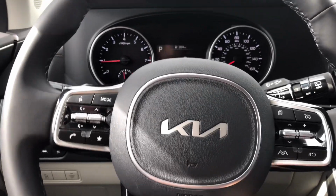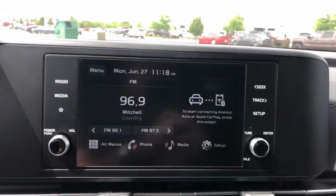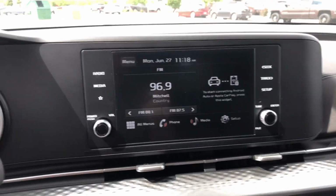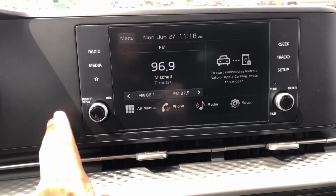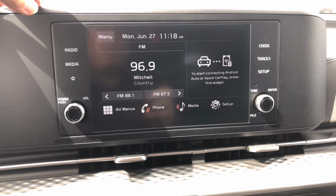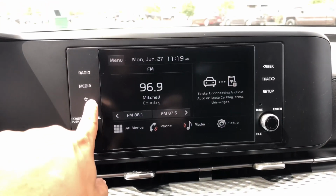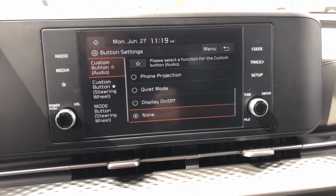If I was delivering this car to a customer, I'd say any questions about that, but we're gonna scoot right along. So you have your infotainment screen, which I really like. So it's kind of built into the dash right here in the LX model. It is not a big LCD screen. I mean, you do have some plastic components right here, which I don't think take away from the aesthetics of this vehicle at all. But you do have your physical knobs for tuner and for volume, and then you also have, again, right here, this little star. Anytime you have a star, you have a customizable button.